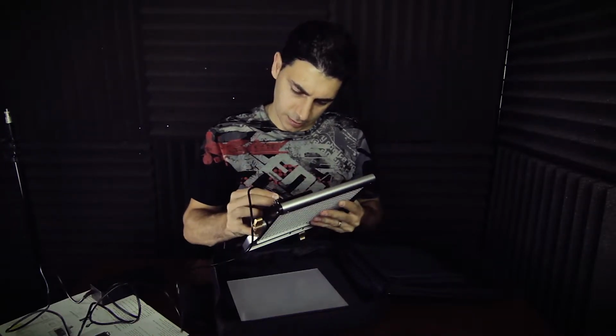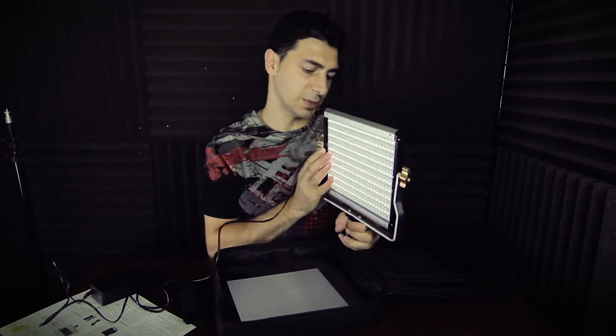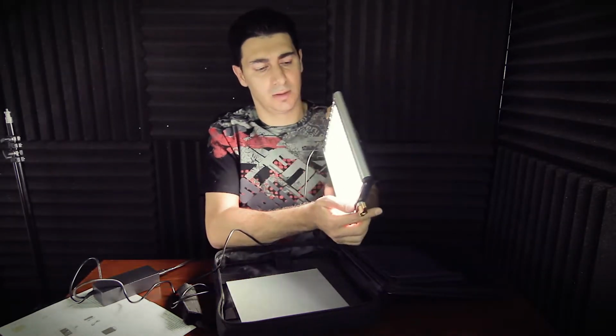Okay, let me just put this in. And okay, so the switch here for the off is set right now for the off location, and then 1 it goes to the adapter, 2 is for the battery, which is like this way or that way. Cool. So LEDs are on now. I don't know if you could see this, but okay, so there it is. I'm just gonna go all the way up. So right there, whoa, pretty bright. Yeah, I'm shining this in your faces.